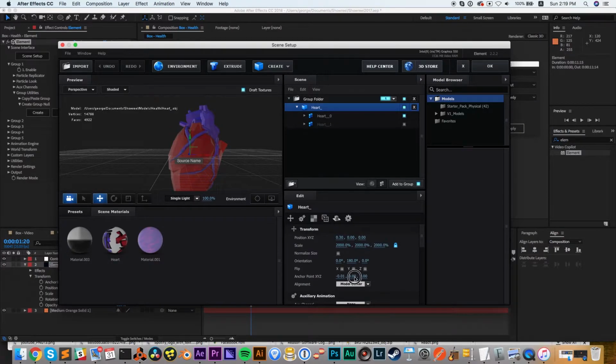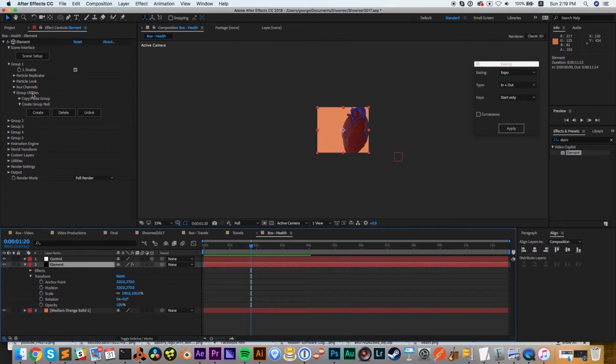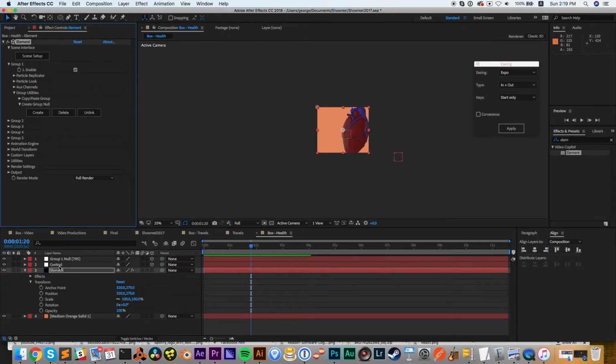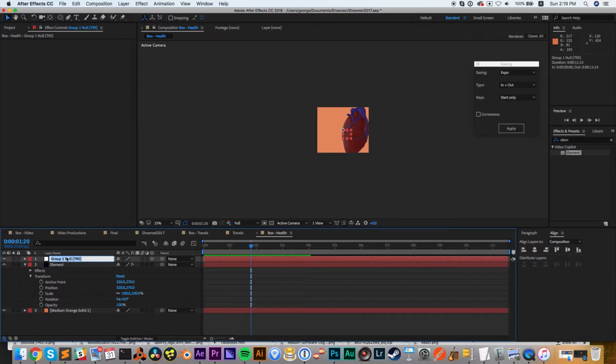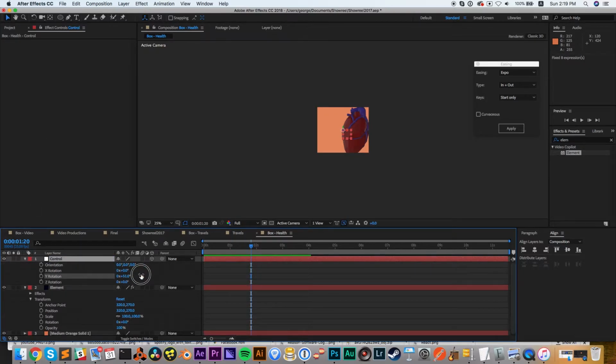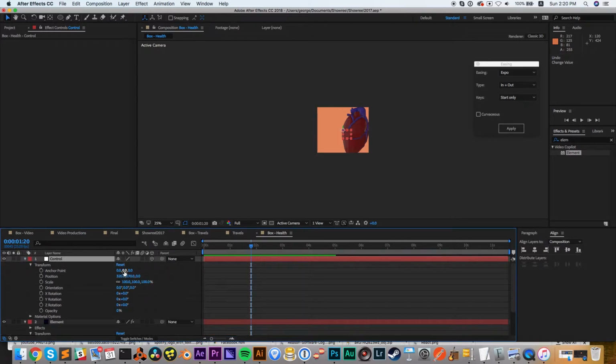So let's see if we can bring this where it should be. Let's create a new object to control that. Let's delete that. Let's call that control. And let's do a rotation. Yeah, unfortunately the axis of the rotation is not good. Maybe we can change it with the anchor point. Not sure if this will work.